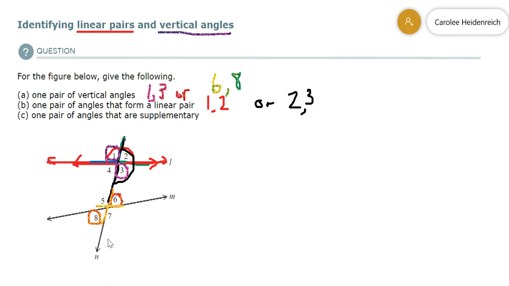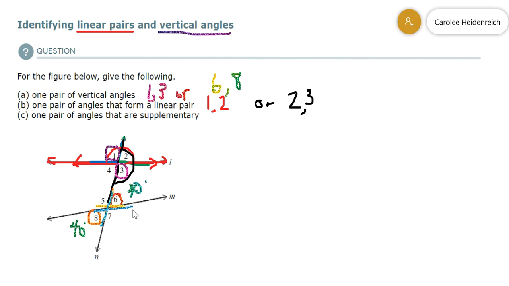Now, vertical angles are congruent angles. They will always be the same measure. For example, if angle 8 was 40 degrees, then angle 6 would also be 40 degrees. They're congruent. If you look at them, they look like they're the same size. Angle 6 is the same skinny angle as angle 8. They're exactly the same size.